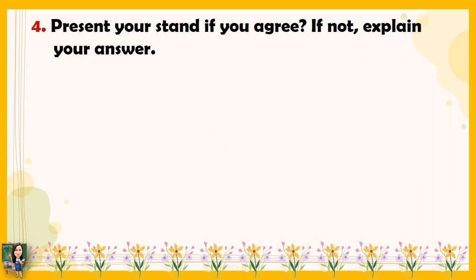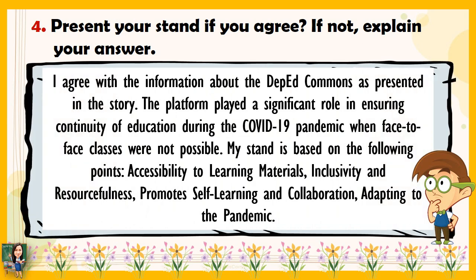For question number 4, present your stand if you agree. If not, explain your answer. Here is my example answer. I agree with the information about the DepEd Commons as presented in the story. The platform played a significant role in ensuring continuity of education during the COVID-19 pandemic when face-to-face classes were not possible. My stand is based on the following points: accessibility to learning materials, inclusivity and resourcefulness, promote self-learning and collaboration, and adapting to the pandemic.